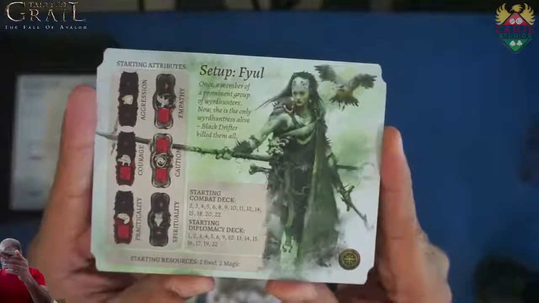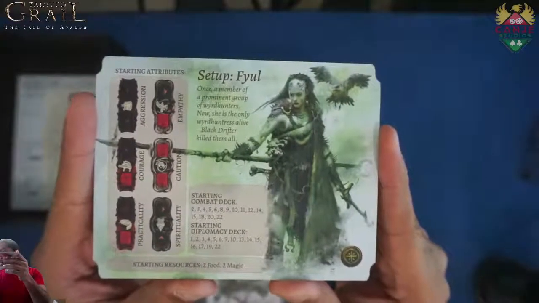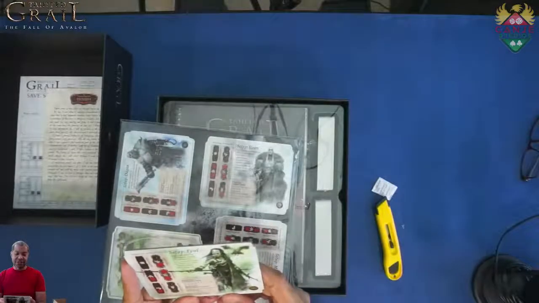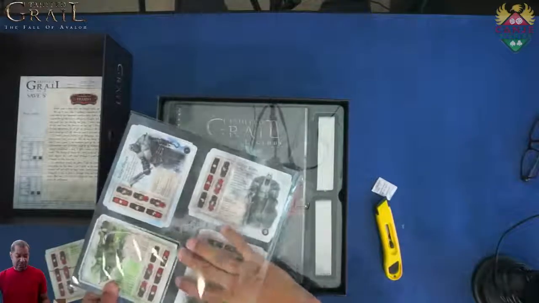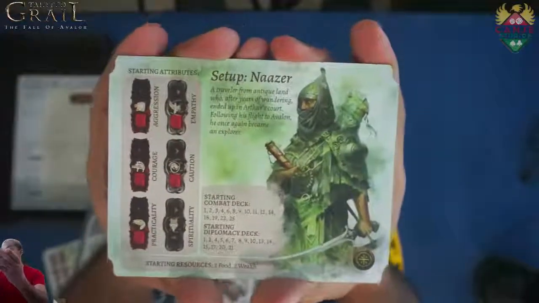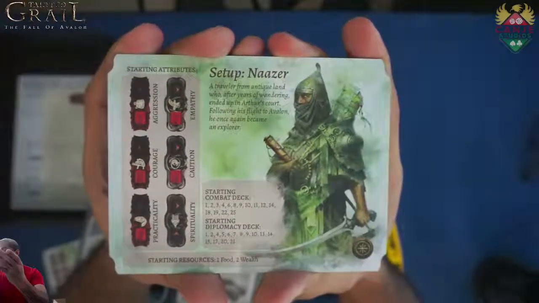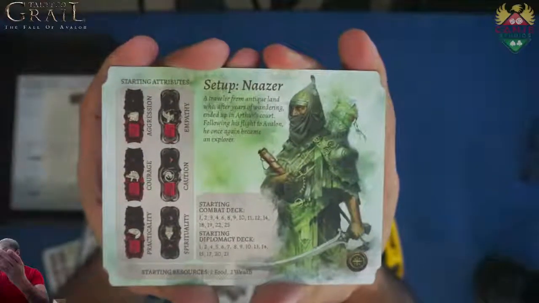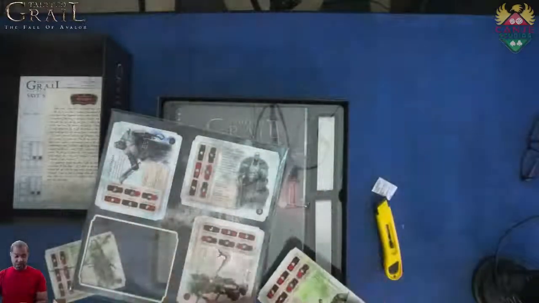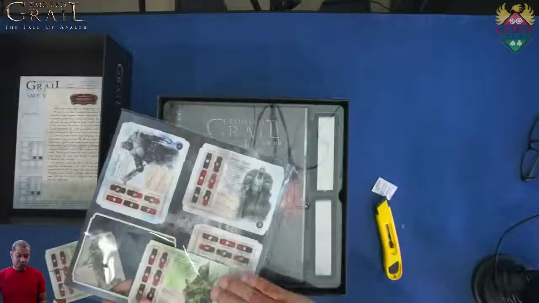Fayul. Once a member of a prominent group of weird hunters, now she is the only weird huntress alive. Black Drifter killed them all. So I guess her story is to find the Black Drifter. And Nazir. A traveler from antique land who, after years of wandering, ended up in Arthur's court following his flight to Avalon. He once again became an explorer. Cool.